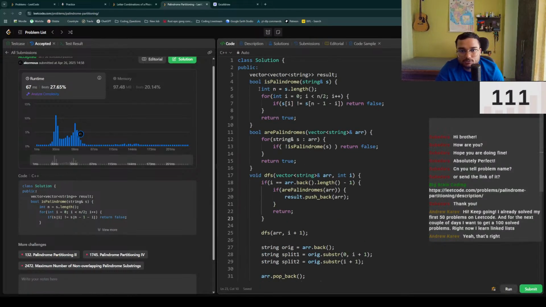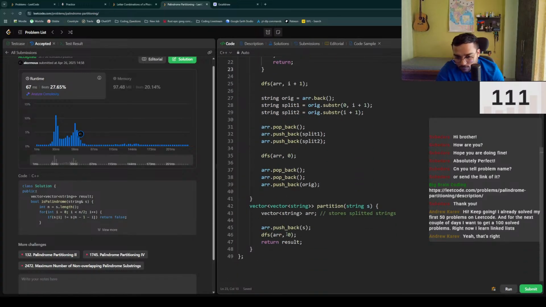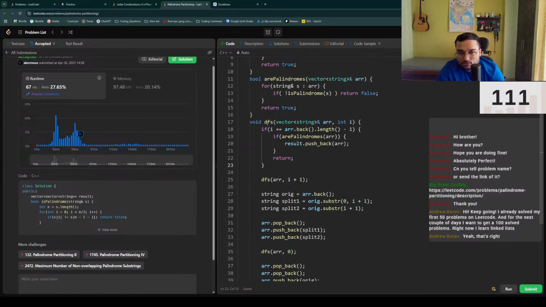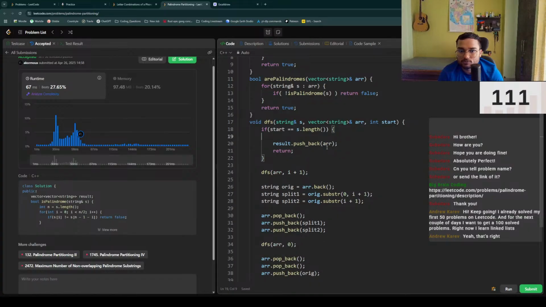Okay, let's make some changes. So in our DFS function, we need the string s, the original string, and then instead of i we can write start because that makes more sense. Now if start is equals s.length, then we are definitely sure that everything in our partition is a palindrome because we checked it beforehand.